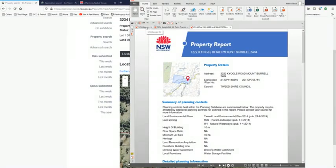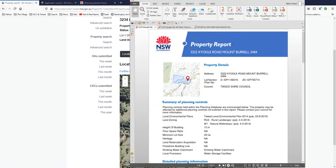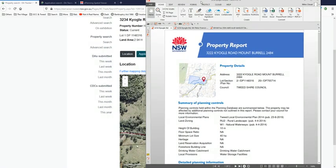Because it cannot be clearly identified at council either. This is showing lot 2 on that DP. It's identical — still showing lot 2. Where is lot 1? Where is 3234 Kyogle Road? We know it's there — we're looking at it. Why can we not bring up something that identifies that address as existing? It's gone from being lot 1 to lot 2, and it's disappeared into 3222 — but it's not 3222, it's actually 3234.